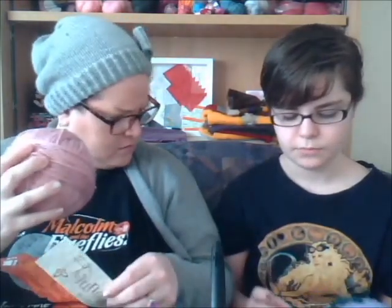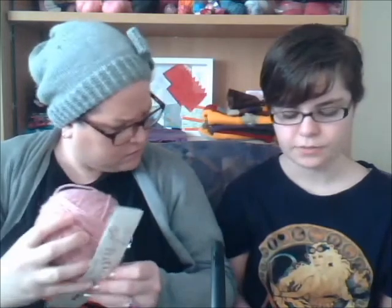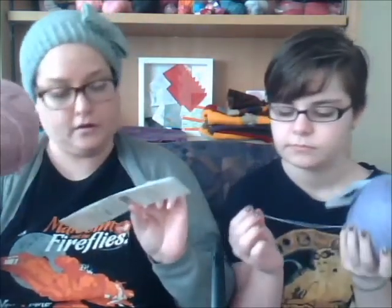But what is yours made out of? Merino blend. No, superwash wool. Oh, superwash wool, and mine is premium acrylic. So I'm not sure when we'll start this, but that looks more purple. It does. But I think they all look really good together.